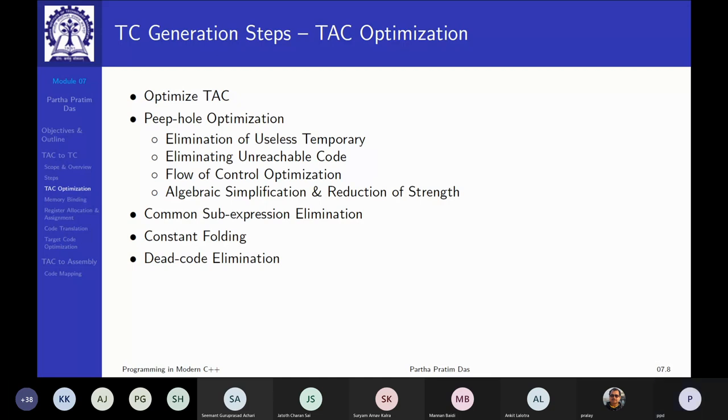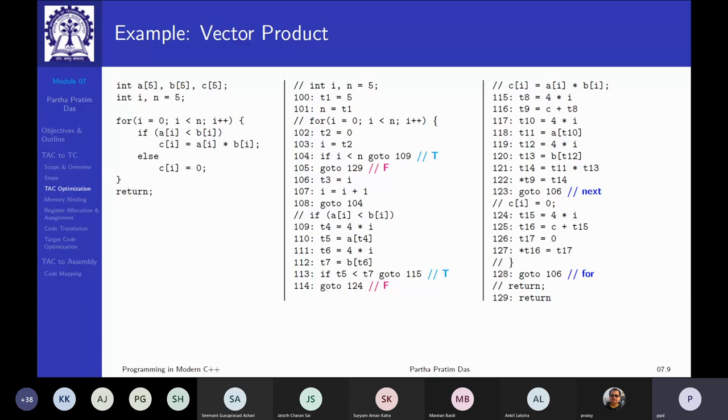Okay? So let us start with an example, and I will walk you through some of these optimizations based on this code. So please, you may actually take a screenshot and keep this code by the side, because we are going to use it all through the next couple of slides. So there are 3 arrays, A, B, and C, 2 variables, i and a size n, which is set to 5, hard-coded.